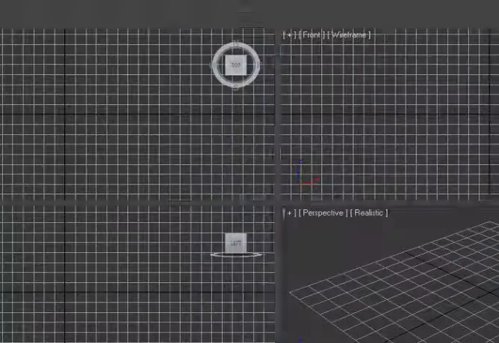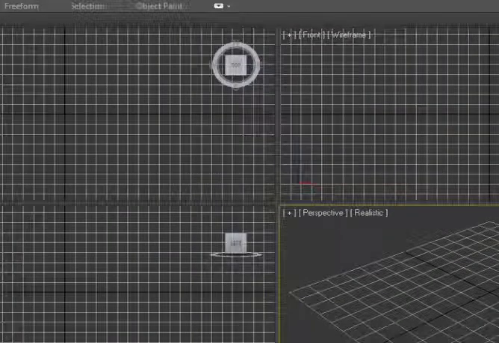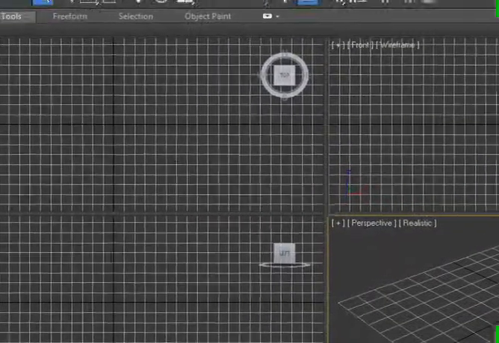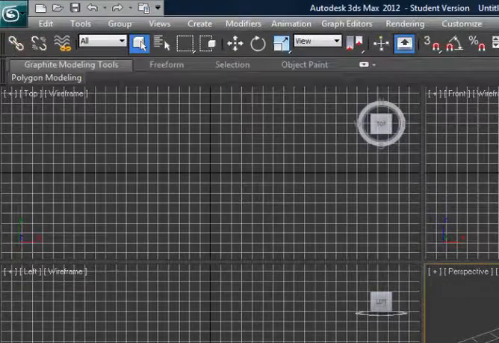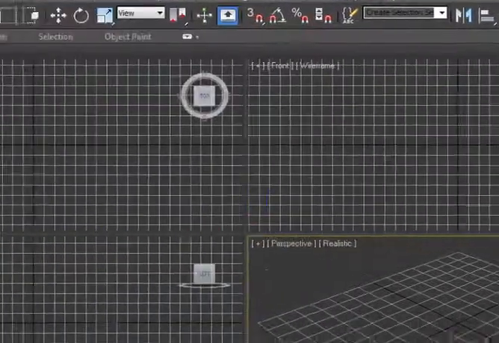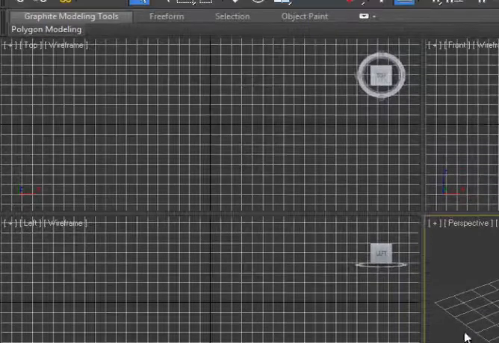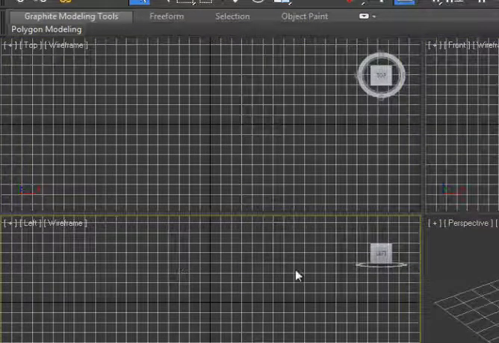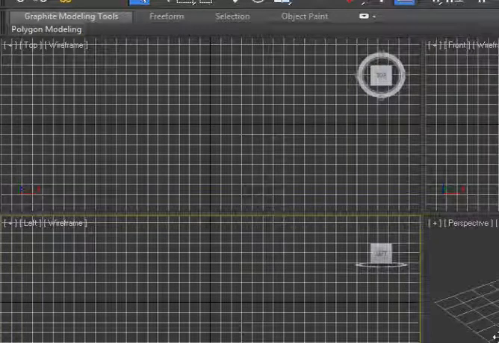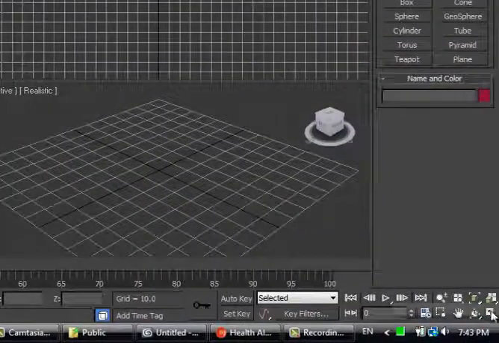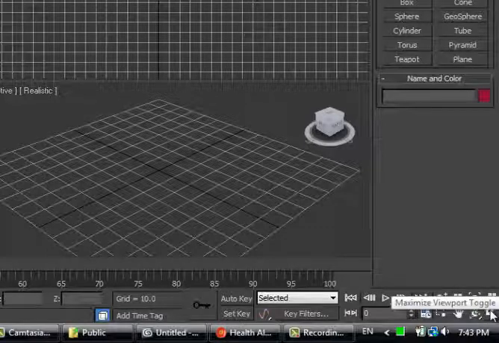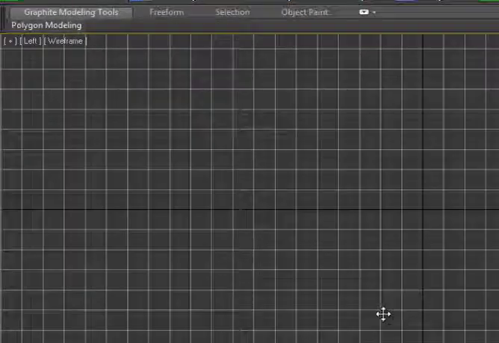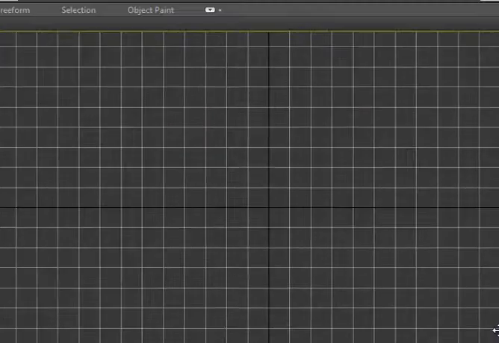All right. So now that we have it open here, we are going to start creating a model of a bottle. As you can see, we have a ton of tools here. This is pretty epic. We have the top view, the front view, and the left view. Just click on it to focus it, then go down here to the camera viewport toggle button and click maximize viewport toggle, and it's going to maximize that left view for you. So you've got it all maximized and nice.